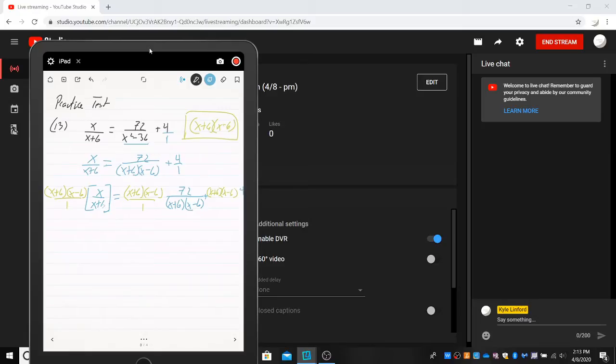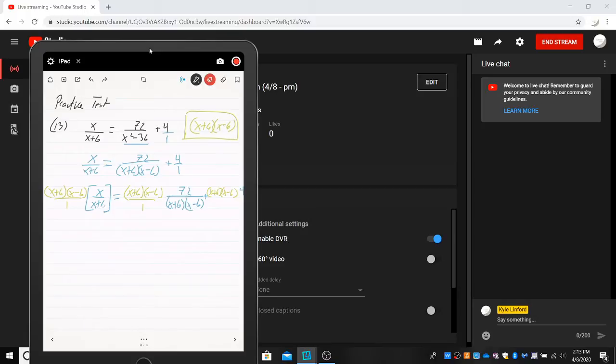Now that I'm multiplying each of these three individual terms by the common denominator, let's see what cancels out. Because again, when you multiply to clear the fractions, your goal is to cancel out all of the denominators. You multiply by something large enough that all of the denominators essentially divide out from it.